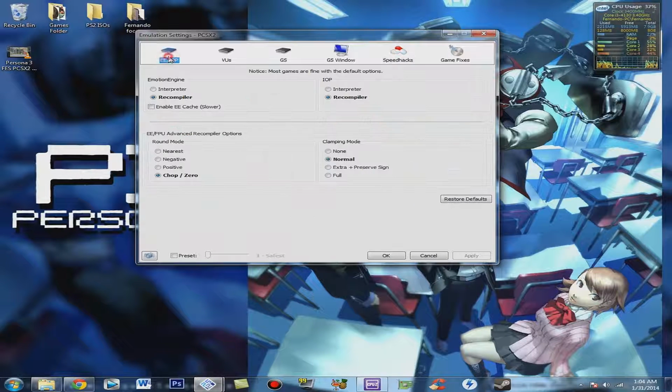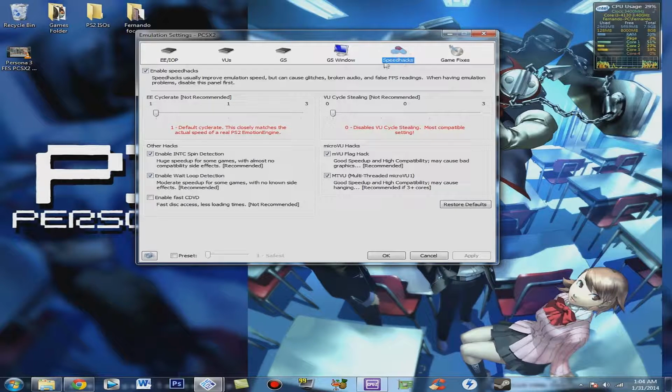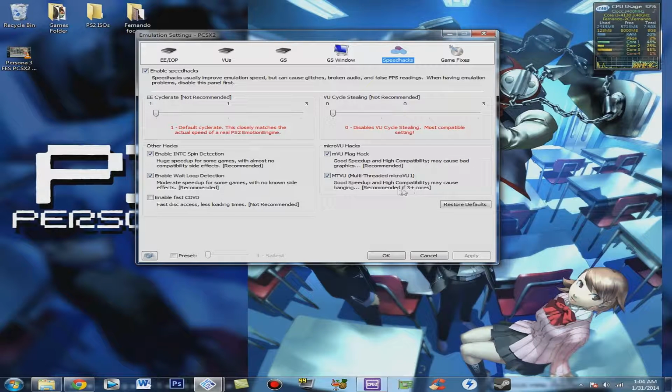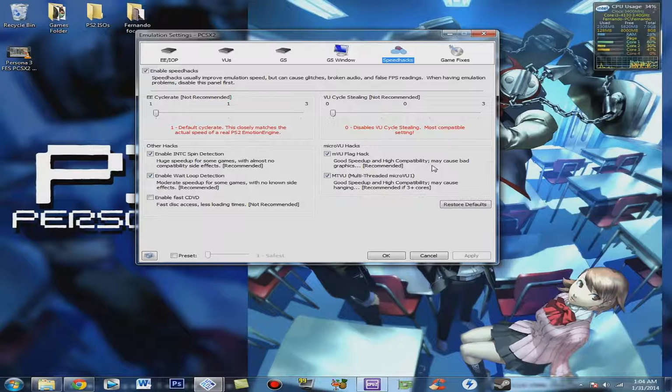So let's start off with EE. This is on default, VUs is on default, GS is on default. Speed hacks, I have enable INTC speed spin detection checked, enable wait loop detection checked, MVU flag hack checked, and multi-threaded micro VU1 checked, okay? But only have this one checked if you have 3 cores or more, obviously, because if you just read right here, it clearly tells you that, okay?